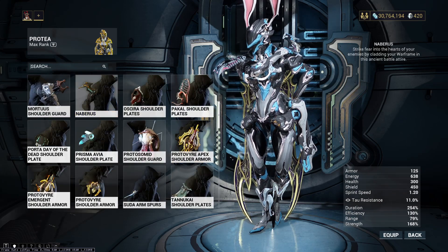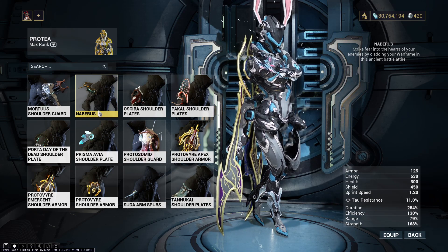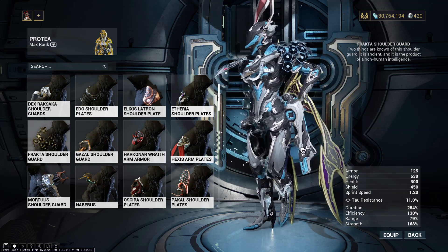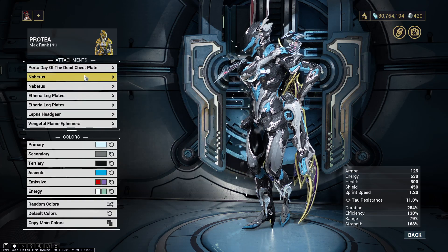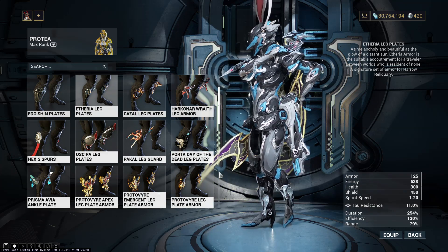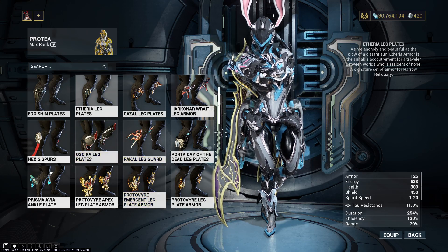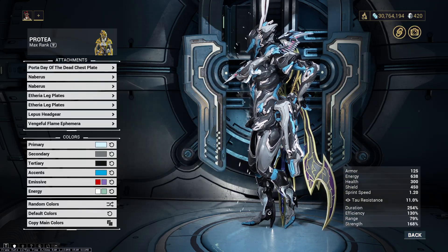I have the Nabris arms — the shoulders. They look kind of goofy; they don't look the best, but I like them because they're kind of batty. There's a lot of great shoulders — I think Fractas are the shoulder guards that work well on literally everyone because they're just beautiful and they float over, but for her I have the bat shoulders from Nabris, which were a little event in Warframe. Then I have the small Etheria leg plates here, just because they're less noticeable. There's a lot of big gaudy leg plates that just don't work with Protea, so I chose those ones.